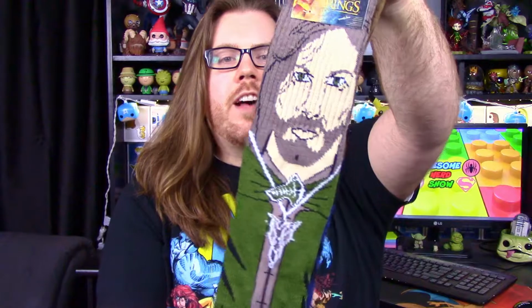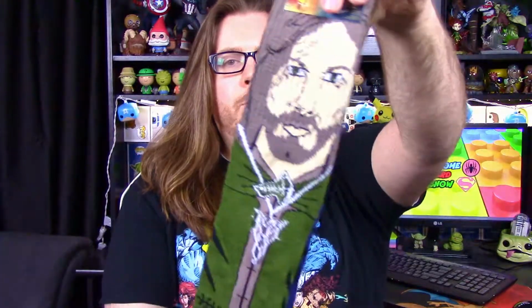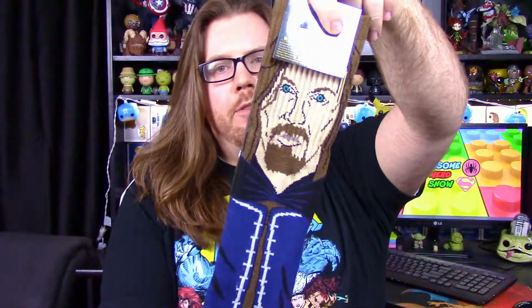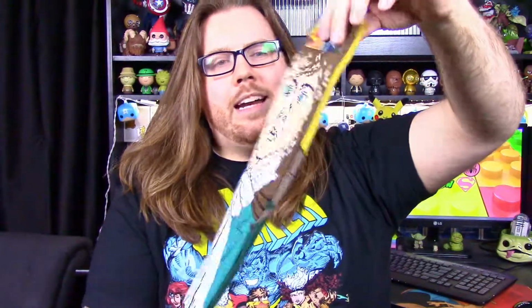And so with our next items, we're continuing on with what we've got in the box, which are socks. There's these socks, I forget the company, they're HYP, and they have different characters on each sock. On this one we have an Aragorn and then a Boromir, and then we also got another pair of socks which have Merry and Pippin on it, which is pretty fun too. So again, I don't wear these socks, they're not very comfortable to me, but I still like the design of them since they have the characters on them and everything.